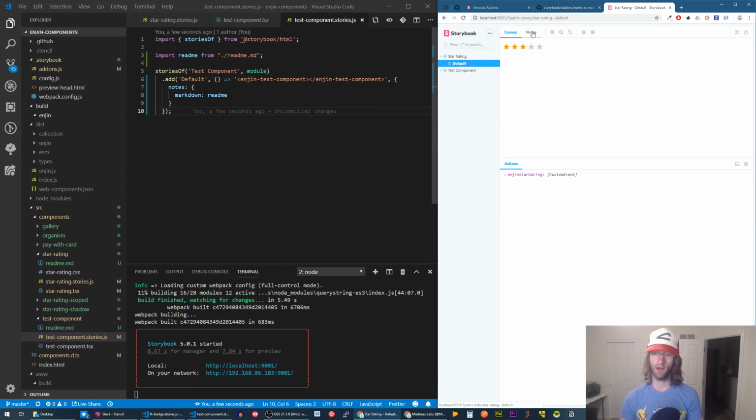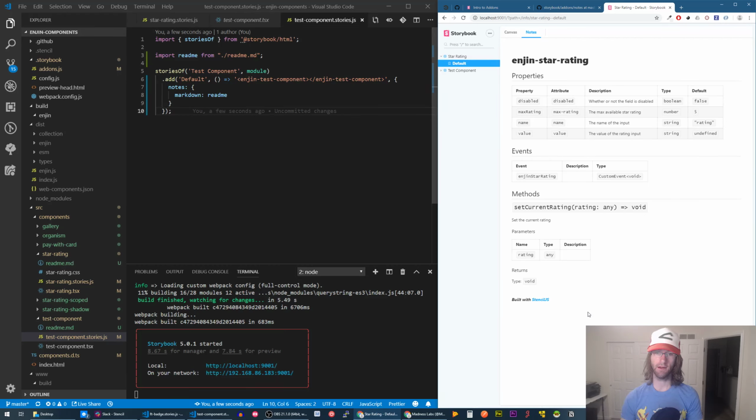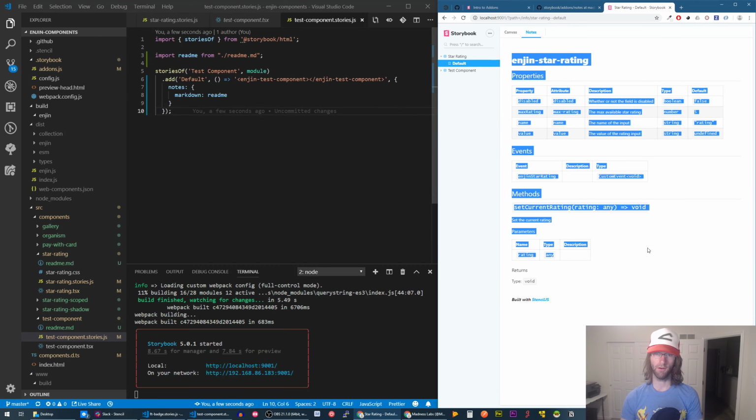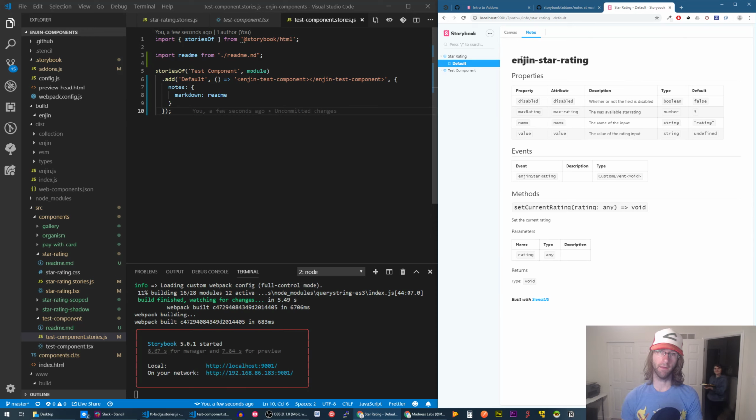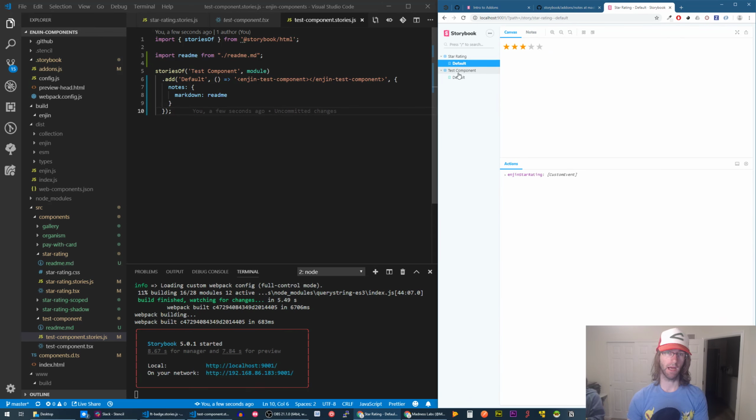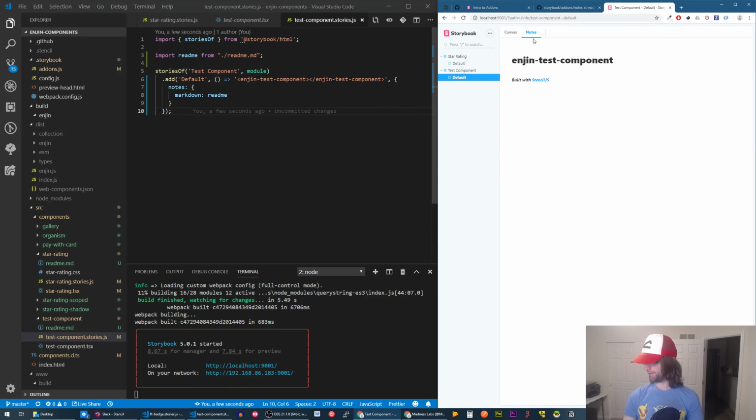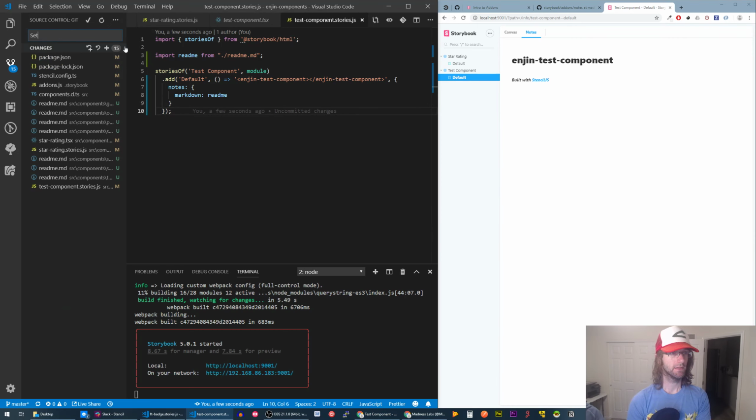And then we can click on notes now. And now you can see here is the markdown file directly in our browser. So now we've got the markdown that Stencil automatically built for us piped into this notes tab that we can see alongside each one of our components. Holy snap, look at that, guys. All right, it is a break time, so let me commit this. Set up README in Notes tab.